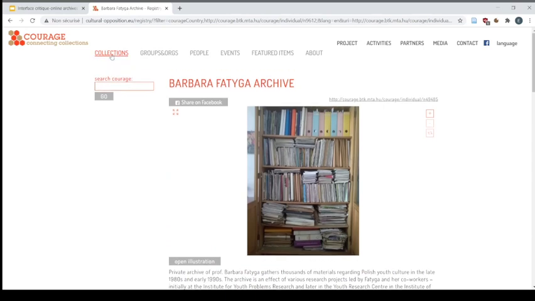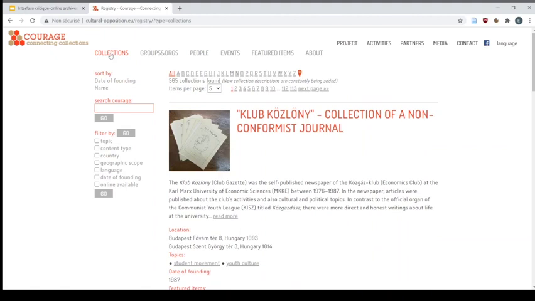How can we find this? Here the Courage project has a very interesting search function, where you can look through the different archives, small archives that have been identified by this project on this very particular type of collection that are the dissident collections. And here you can see that it is a very informed search engine that they have produced, because you can search for various types of topics, content, country, but you can also decide if you want to look for archives that have been produced by the diaspora on the national, local, regional level, in which language, and if it's available online.